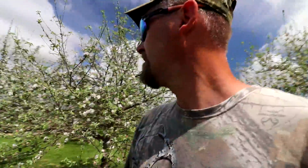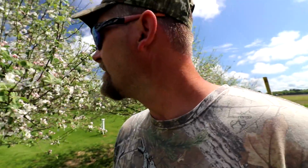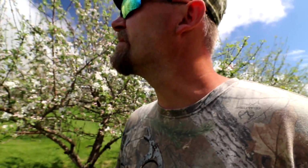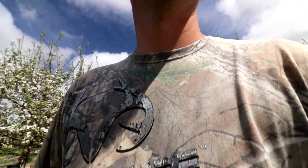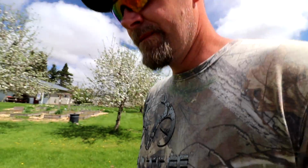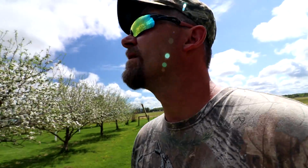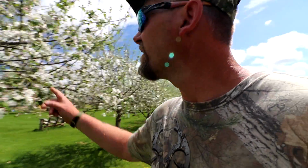And I see I'm missing some traps. See one there. I guess we've got to go hunt down some traps, guys. Oh, the wind's blowing this way. The flowers are just awesome. Yeah, this tree's missing it, that tree's missing it, so where'd they go? Oh, we might be putting up some more. There's one in that tree.